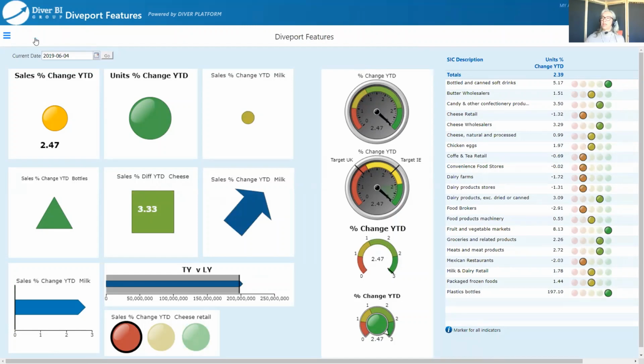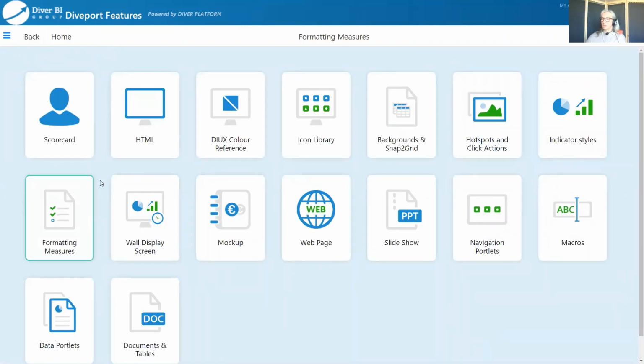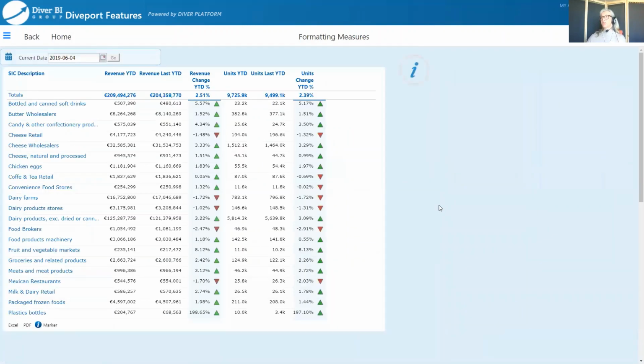So the next one I'm going to show you is the way that we could format the measures portlet using indicators. And also what you can see here is I've used the HTML portlet that I showed you at the beginning, where I put a background on certain columns to make them stand out, which are the change columns.